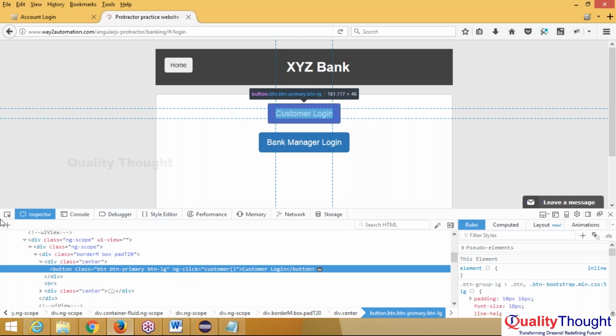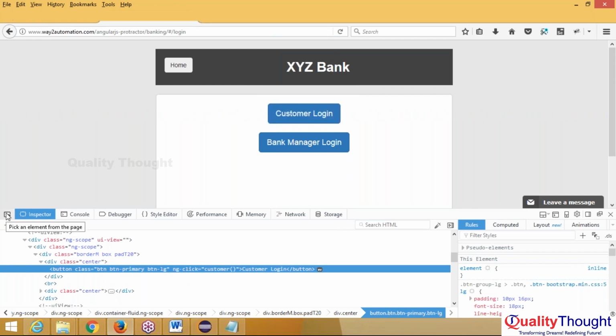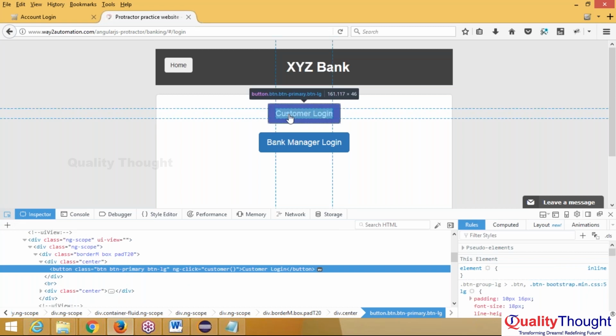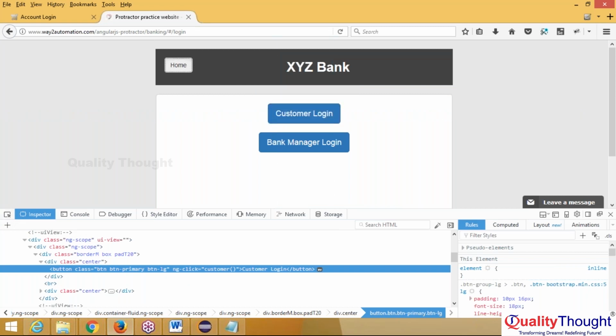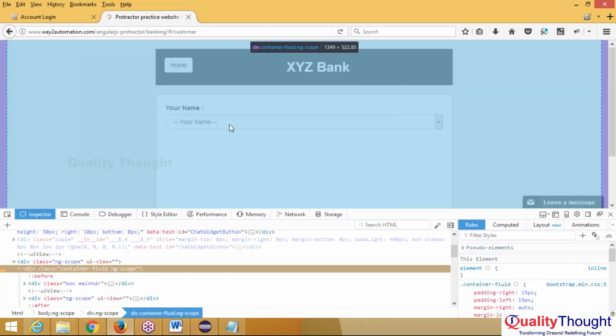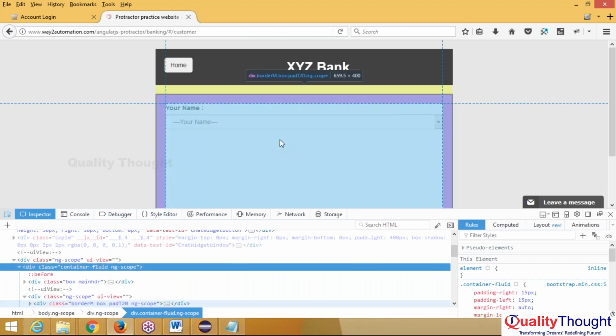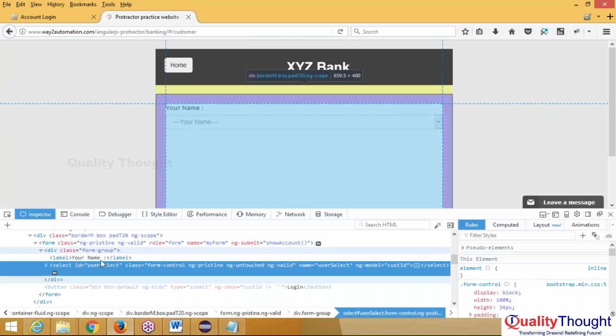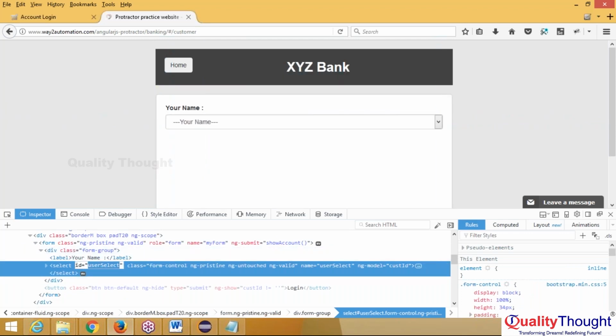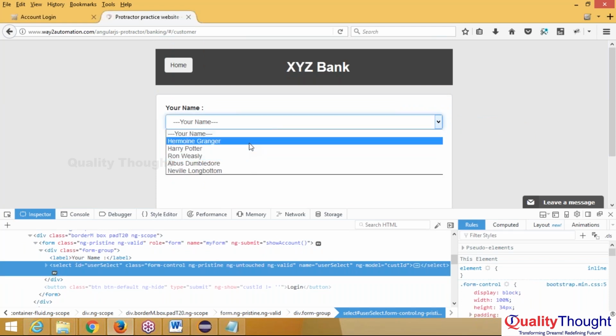ng-click is nothing but our programmatic part. Let me analyze this one first. Again, this has been defined in the class. The id is userSelect, you can use the id name here. In this drop down you need to select one value.